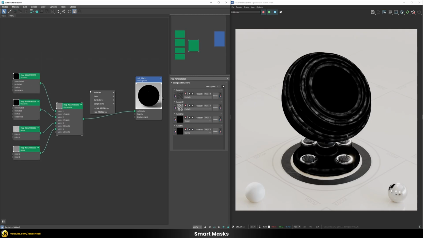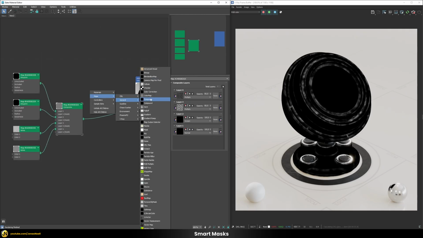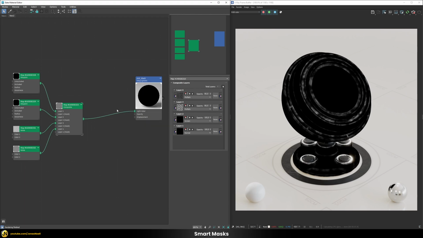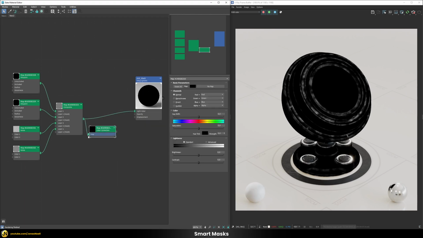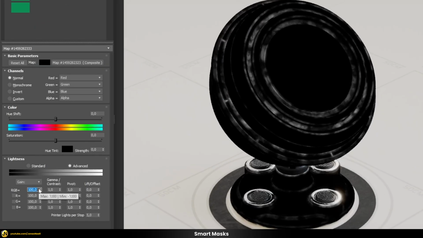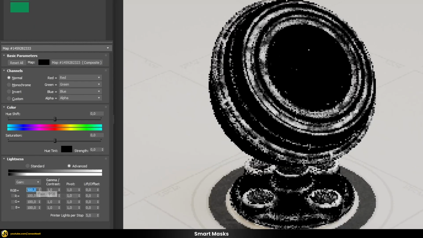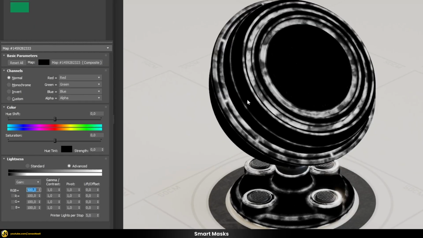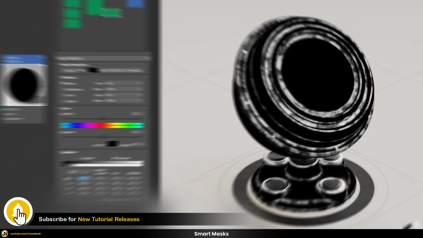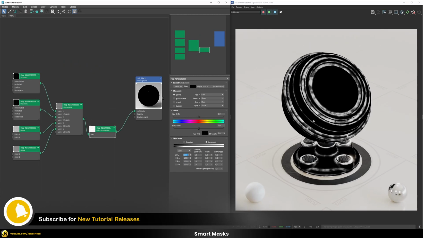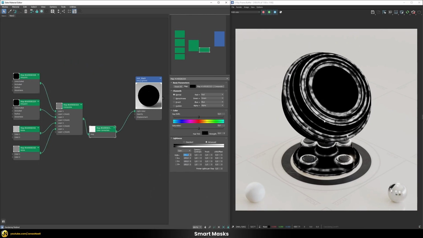Let's first add here a simple color correction node. Let's just place this inside here. And then in the color correction, let's just boost here the RGB to 5 times the amount. So we have much stronger effect here now happening. And I also want to increase the contrast. So I don't really want to have these kind of like smooth transitions here because it should be looking like some scratched off parts. So we don't really have this kind of like very smooth transitions.